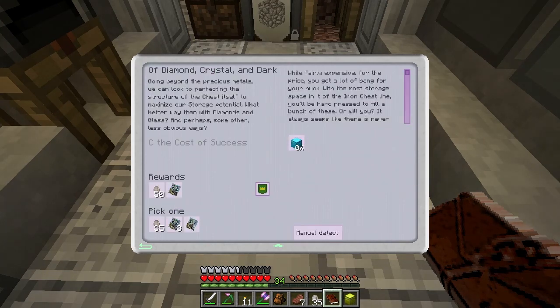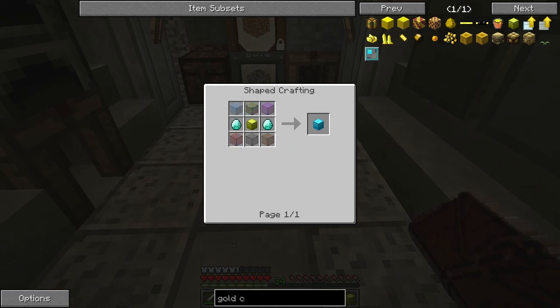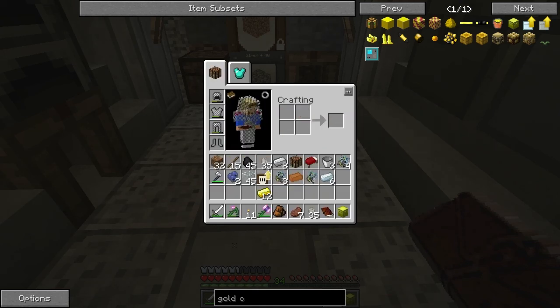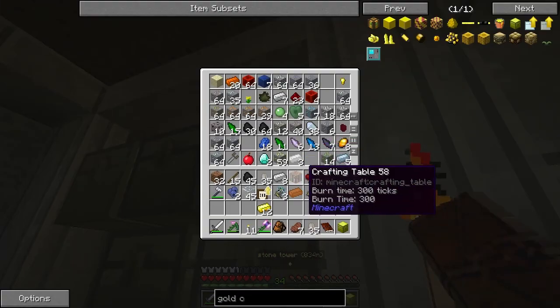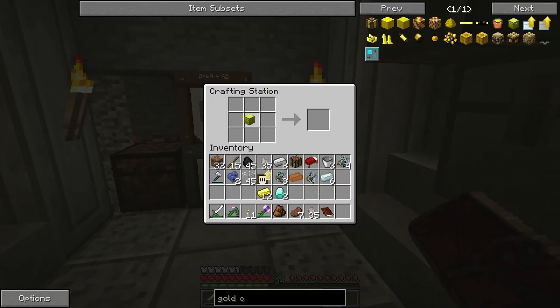Oh, and now we need a diamond one. How do we make those? With two diamonds. Shall I do that? I want a diamond chest. I can always go search for more diamonds. There we go. Oh yeah.